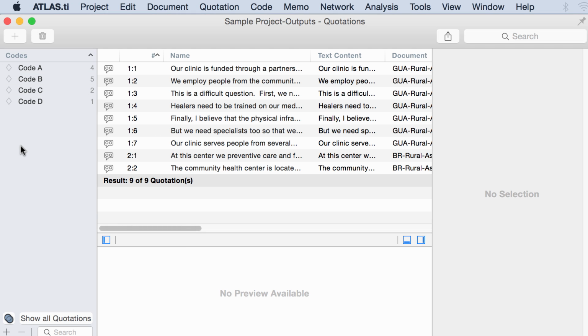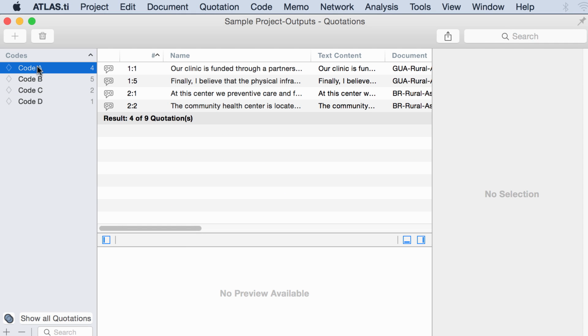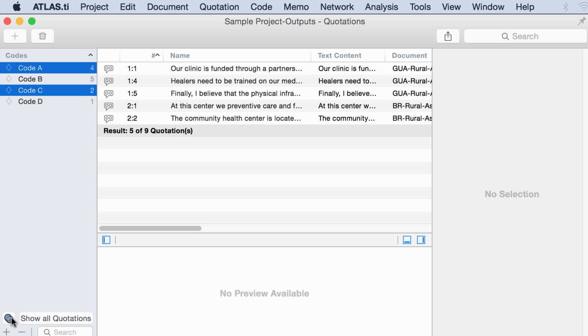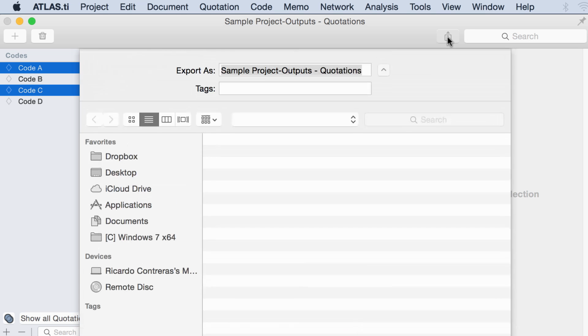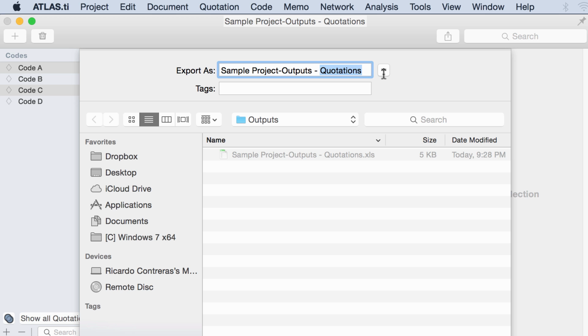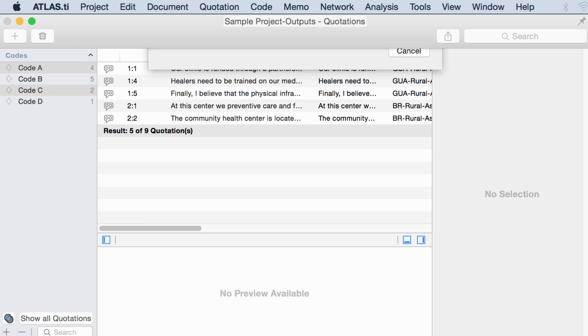Now, slightly different. Instead of everything coded with A and C, I will do A or C. So pay attention here to the Venn diagram below. So this is everything, all quotations coded with A, as well as all quotations coded with C. So this includes more quotations, and again you go to the output, and I'm going to put here all, A or C, and here you go, and this is an output.